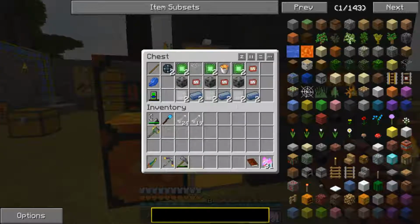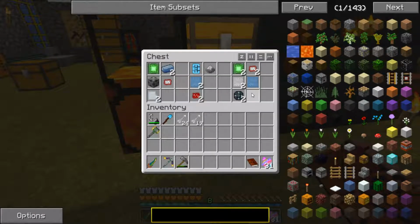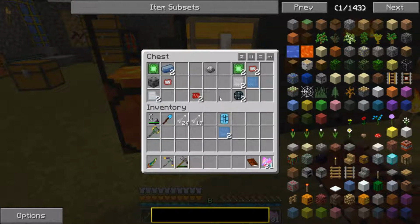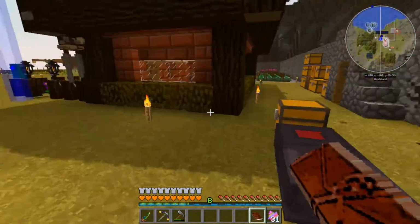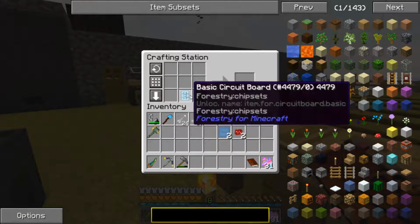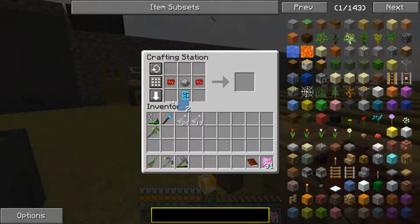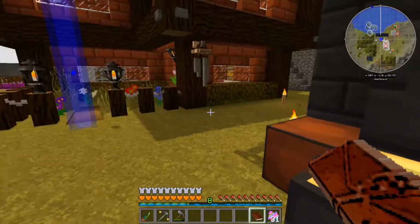Alright, so we're already set up. Is this it here? Yeah, this is it here. Sorry, I'm a little scatterbrained at the moment, but let's see if we can get this going. Our thing is over here, so that was this here, these two at the top, these two. That will give us our basic control circuit.